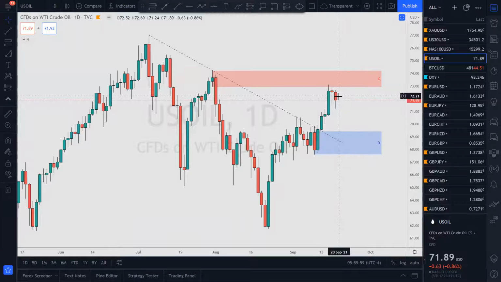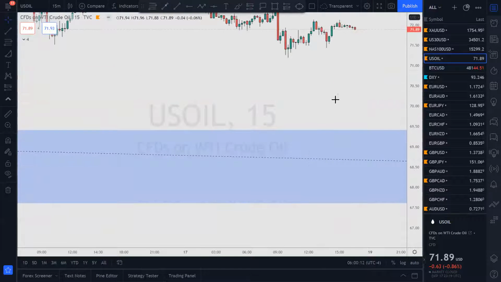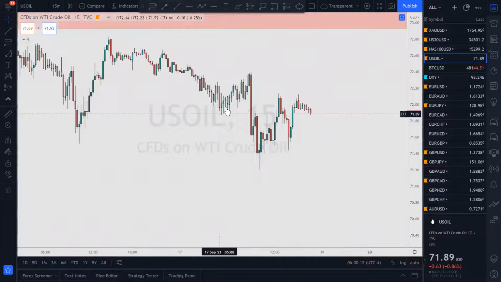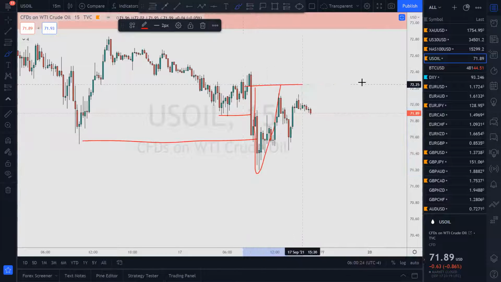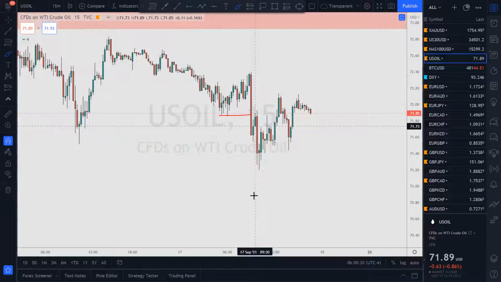Go to the lower time frames, like the hour and the 15-minute, and look for a retest of a bearish order block. If we go down to the 15-minute, you'll see bearish order blocks. You look for a break of structure. I'm showing you how to do this now. You look for breaks of structure, and you look for price to come back and visit that impulsing order block. Too easy.